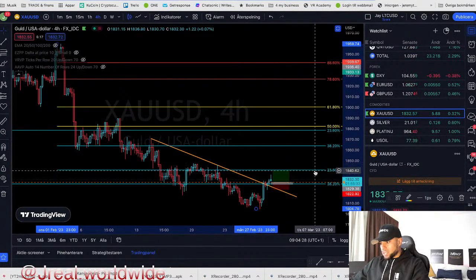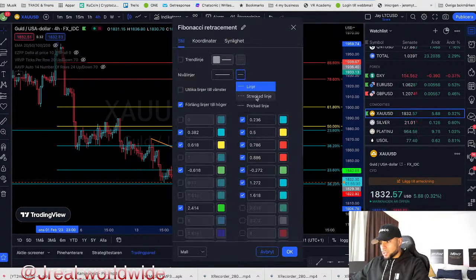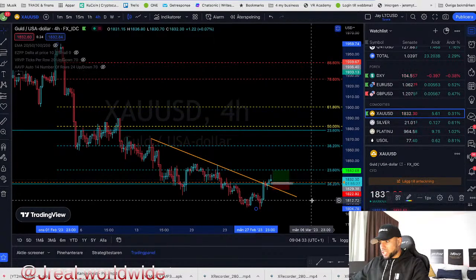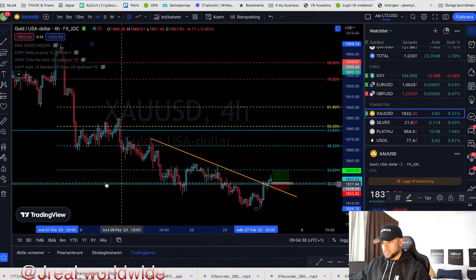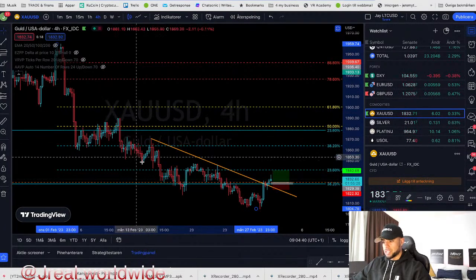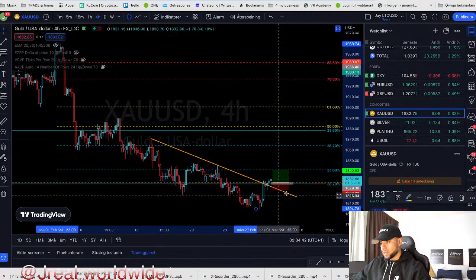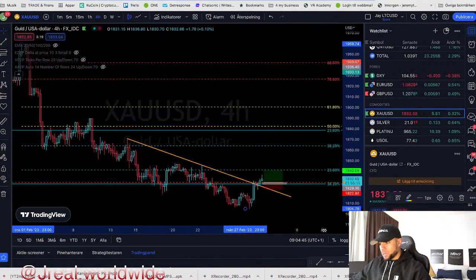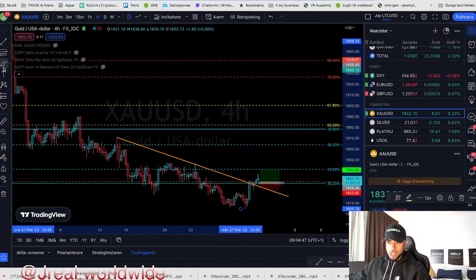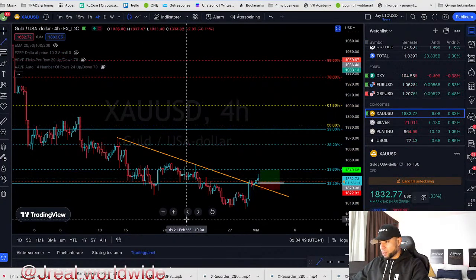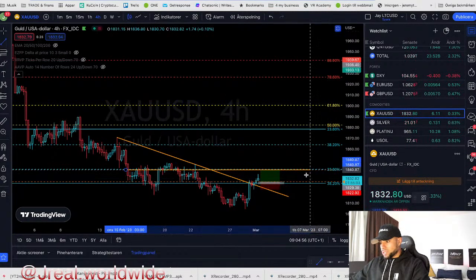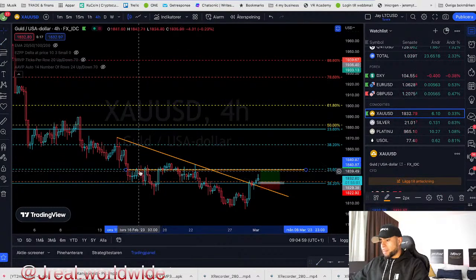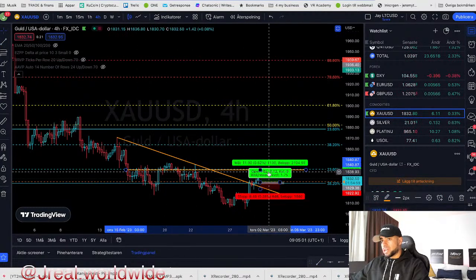And now let's make this one pinstriped so that we can distinguish between these two Fibonaccis. We have this line here, you see, from the biggest swing, and then we have these small lines from the smallest swing. All right, and what we then see is the first level is the 23.6 Fibonacci retracement. So that's the level right here, and it confluences perfectly with the resistance that the market will experience at the zone, as you see.